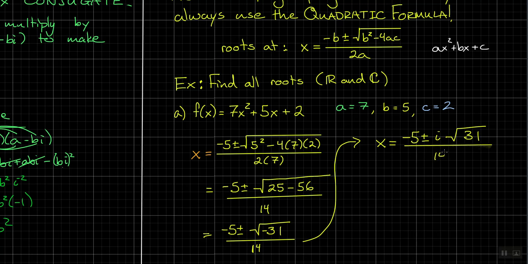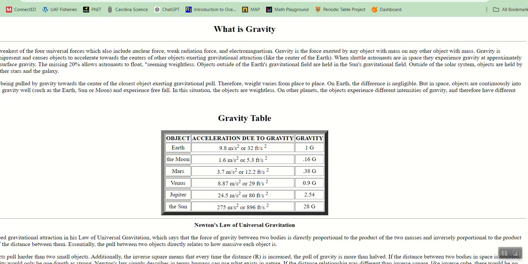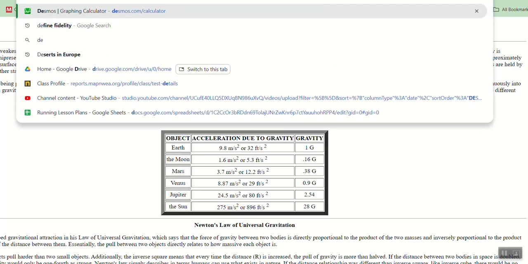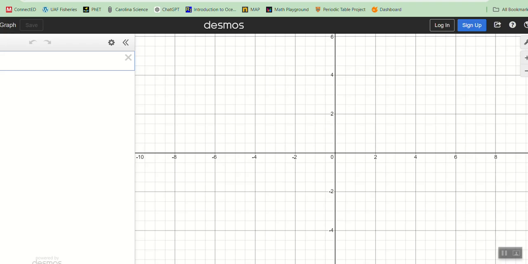Okay. Quick check. How many roots did we just find? 2 of them. On a graph, what will they look like? That's a bigger check. Let's check. Okay, I'm going to need somebody to read this to me because there's not a chance that I'm going to be able to go to Desmos and remember what this is. 7x squared plus 5x plus 2. Okay, I'll come back to the screen in just a second, okay? So let's see here. Already gone. Right away it's gone. What was F?